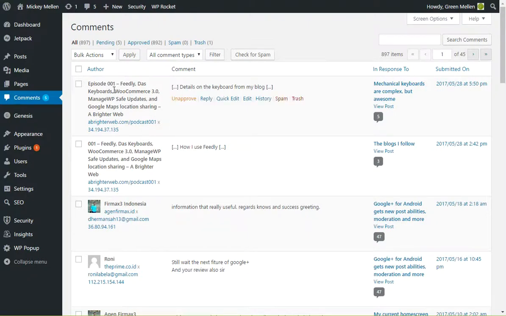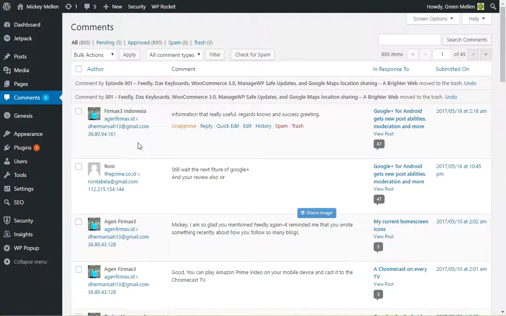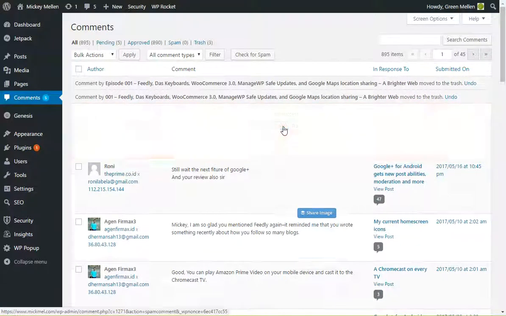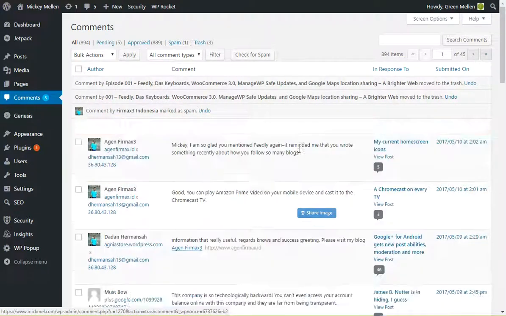So this one here is a pingback. Pingbacks we keep turned off on most of our sites. They're kind of useless. It's not spam per se, but kind of useless. So we'll trash that one. We'll trash this one. This next one, the greeting is total spam, so we're going to mark that as spam to help train Akismet to do a better job. This one looks kind of fishy. I'm not quite sure what he's doing here. I'm just going to trash it. I don't think it's spam, but it's not really useful.